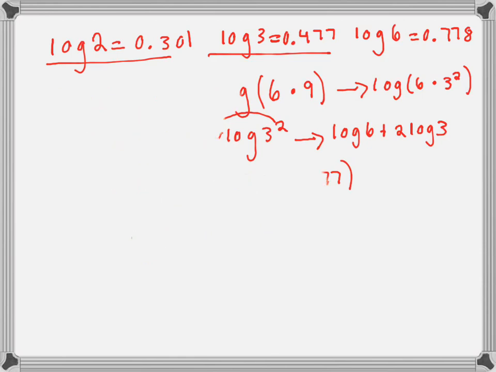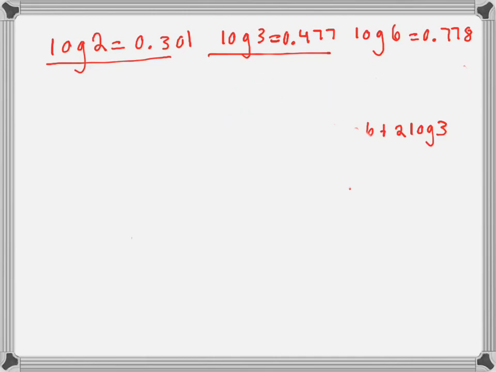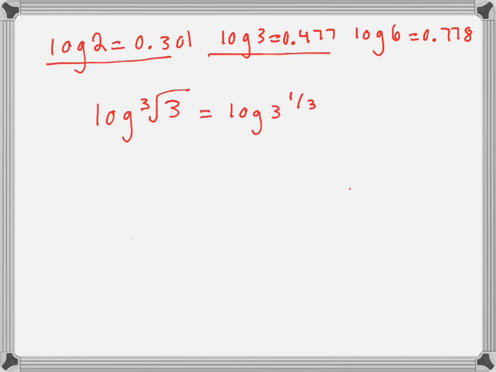And I'm just going to erase because I want you to be able to see the values up there still. So if we look at log of the third root of 3. So this one's actually going to be one of our easier ones. Sorry, log third root of 3. This is going to be one of our easier ones because we know what 3 is. So log to the third root of 3 is also equal to log of 3 to the 1/3. Right, so this is fractional exponent instead of in a root. And so then this is equal to 1/3 log of 3, because we can bring the exponent out front.